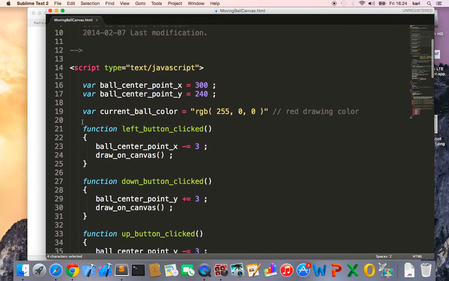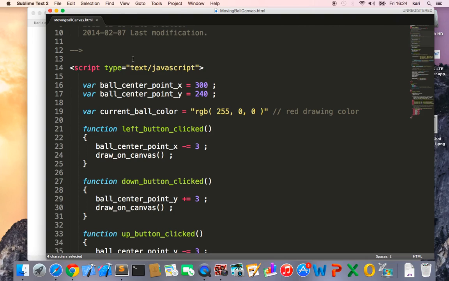So I have here, first I have these global variables that can be accessed by all the functions.